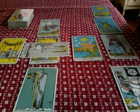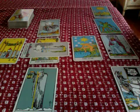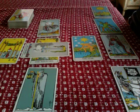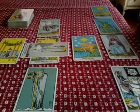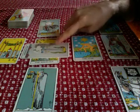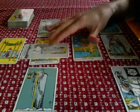Okay, so let's talk about what we have right off the bat. Let's see if we have any patterns. I'm not really seeing that many. Actually, we have no returning numbers. We have the number 1 pretty prominently in the middle, so that's important.